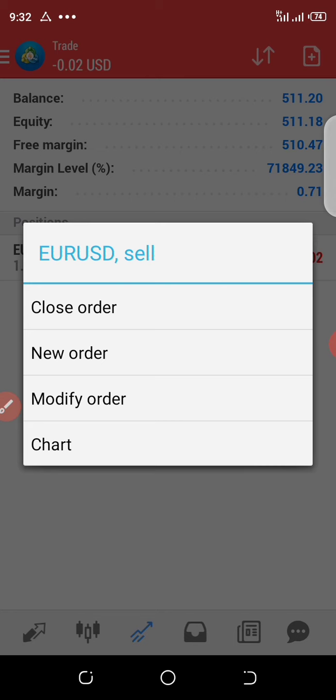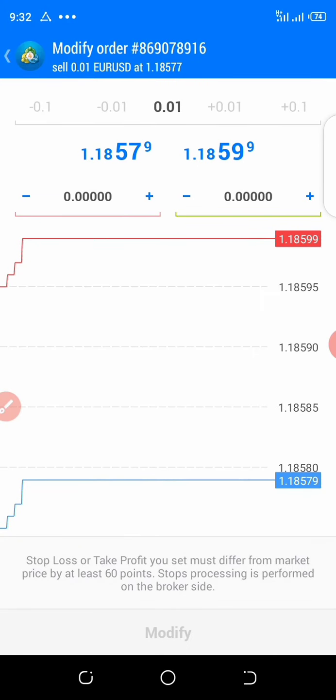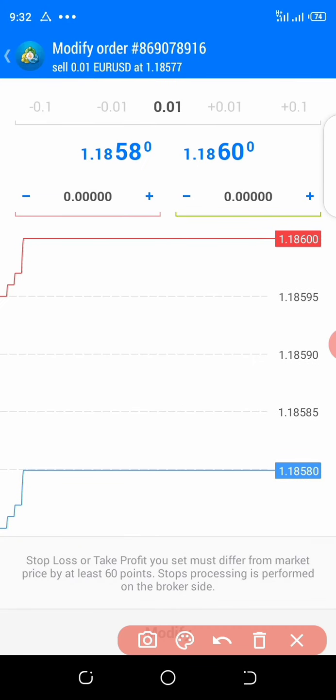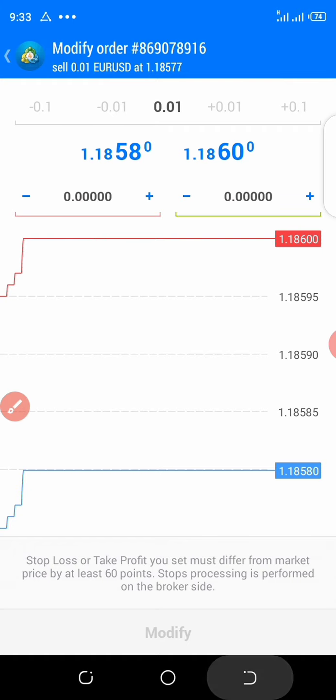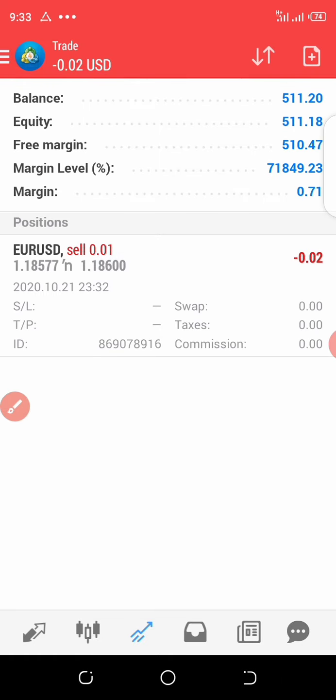If you modify the order, probably because I didn't put stop loss and take profit, it's going to open up stop loss and take profit. So this is your stop loss and this is your take profit. You put in the values there and you can actually modify the trade if you want. So for now we close.